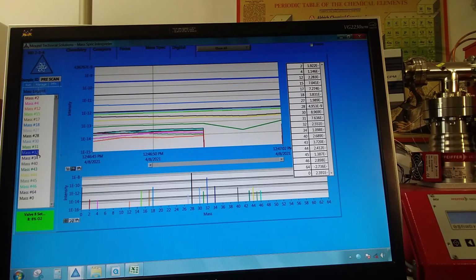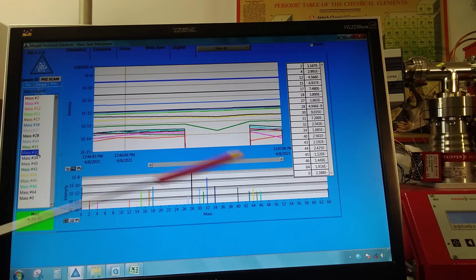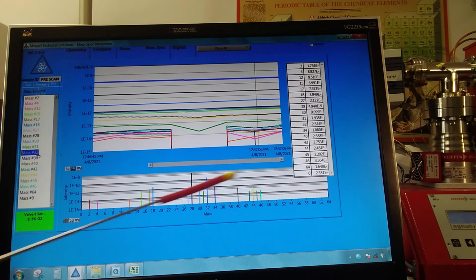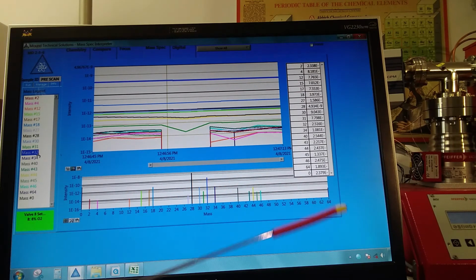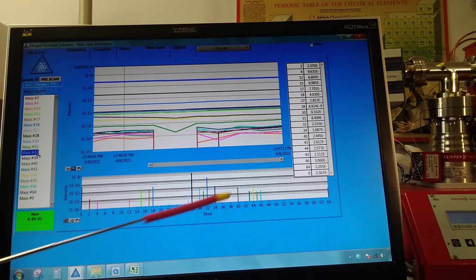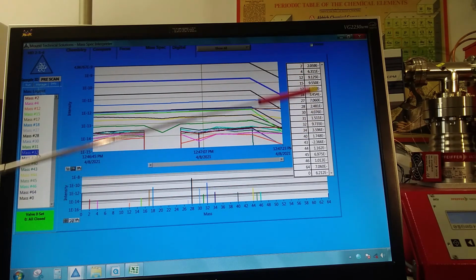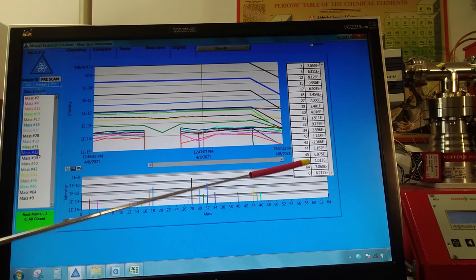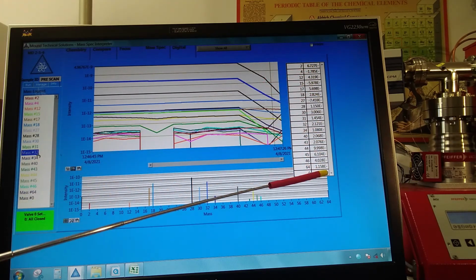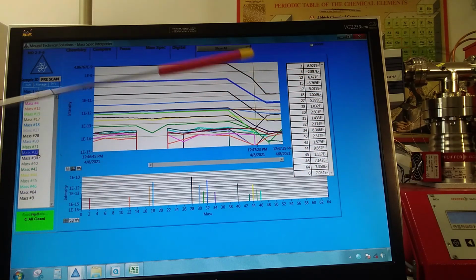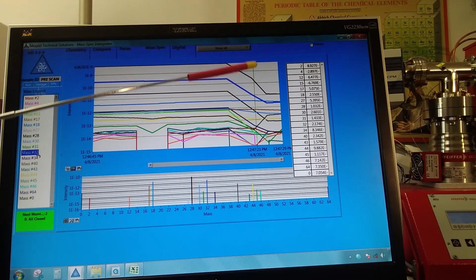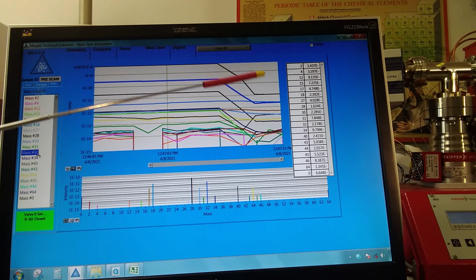Okay, here we have the test started. This is the typical data that you'll see from your mass spec. This is the mass spectrum here at the bottom. The lowest mass to the left, the higher masses to the right, and the intensity of each reflected on this plot. The same data is expressed in digital format over here with the mass unit in this column and the intensity of ion current in that column. And then we plot the real-time data over here.